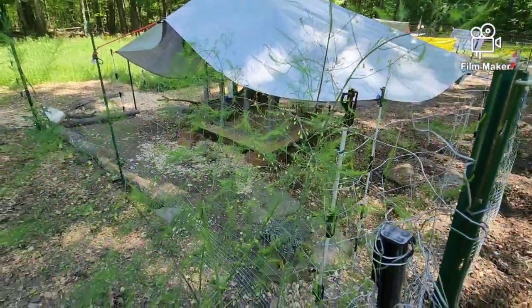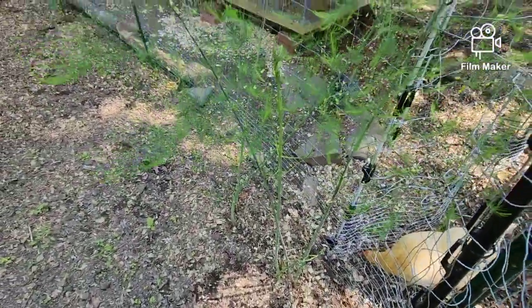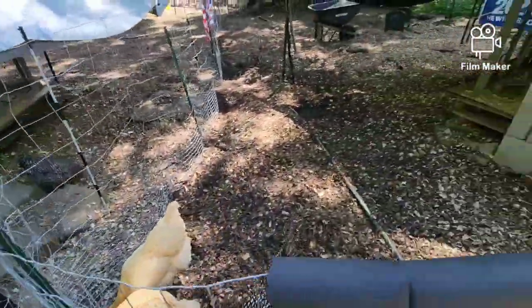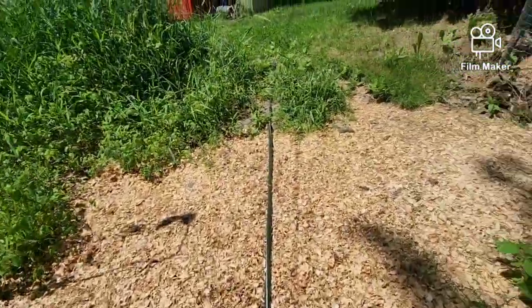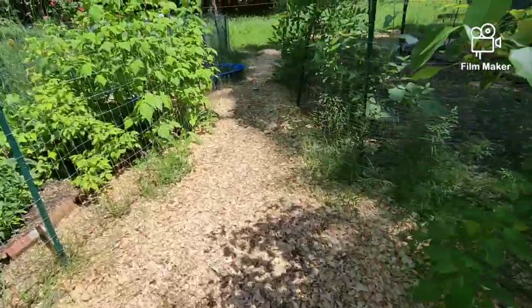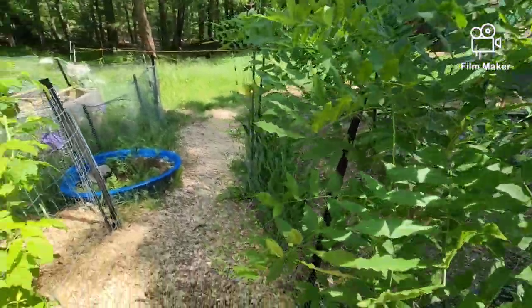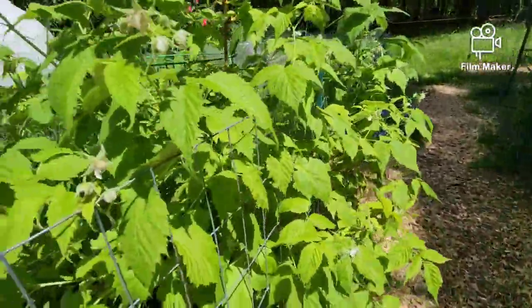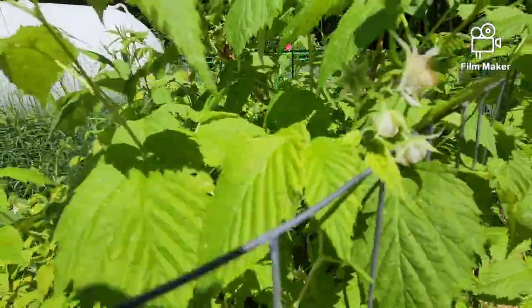And it's absolutely producing. You can see the stems down there. So it's doing pretty good. I'll research it again. Why do you want to take the female plant away? I'm not sure why they would want to do that, but there's a purpose for it. It's a good purpose, I'm sure. And some of these other berries here. Are you a little bee on there? Okay, you can stay there.